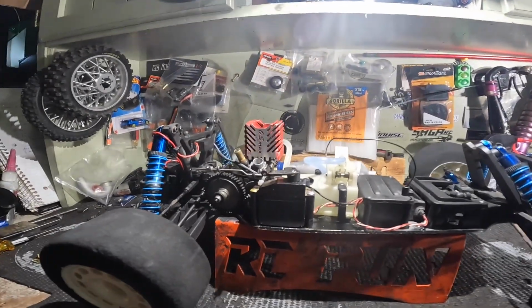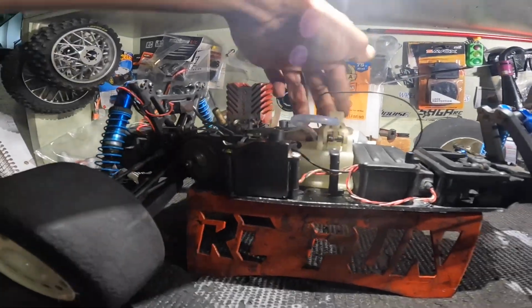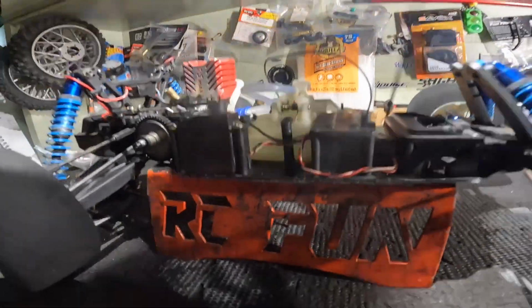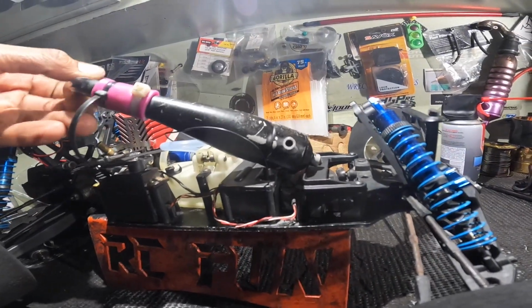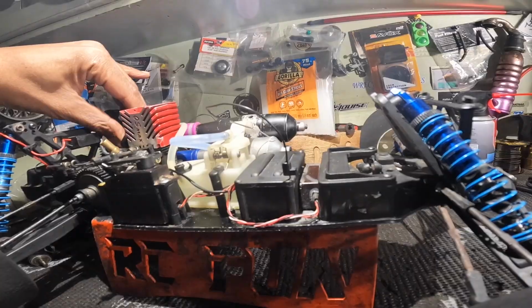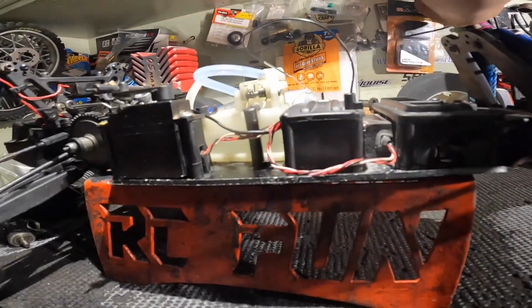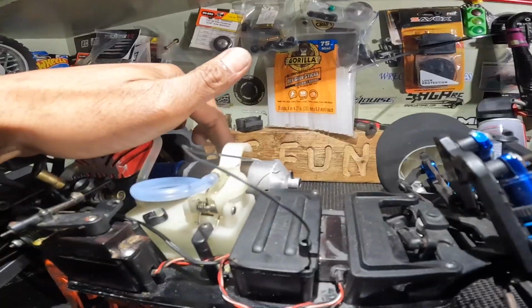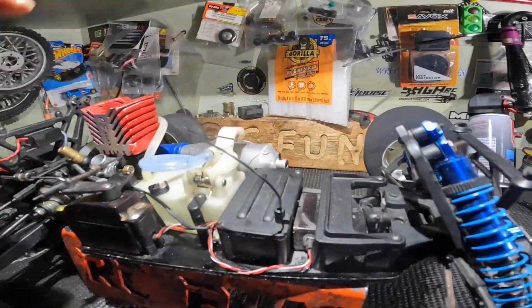As far as everything else, this car has the same pipe and everything. I might change the pipe. I might even try this one. The only thing is it has a little hole, but I might try that one because it comes right out on that side, nice and perfect. So we will see. This pipe right here is universal, so if you flip it on the other side, you can use it the same way.